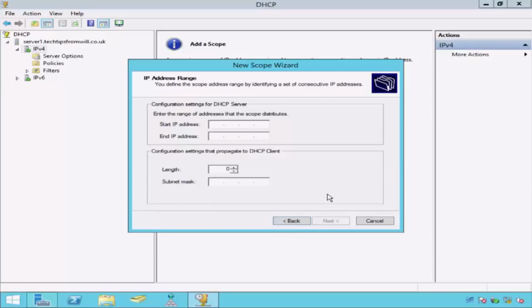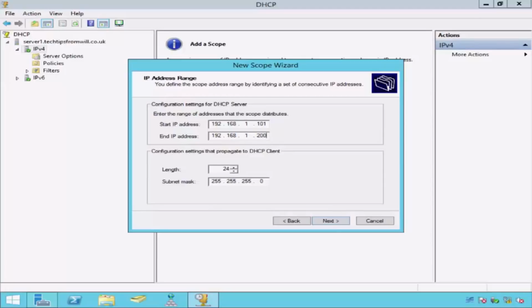Understand that all IP addresses in between the start and end IP addresses are also included in the scope. For instance, if I enter a start IP address of 192.168.1.101 and an end IP address of 192.168.1.200, this will give me a total of 100 IP addresses in my scope.